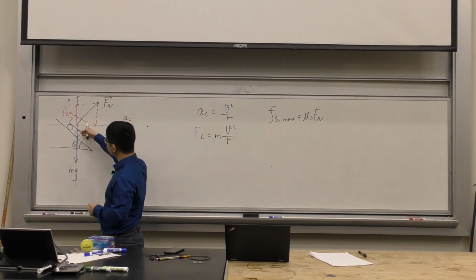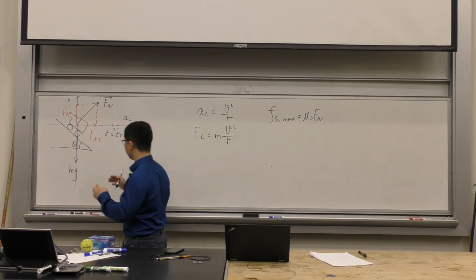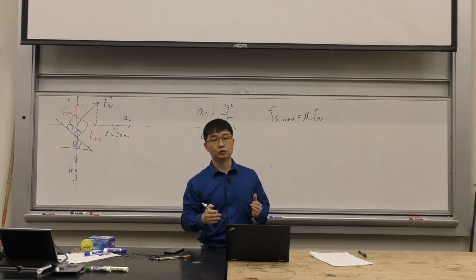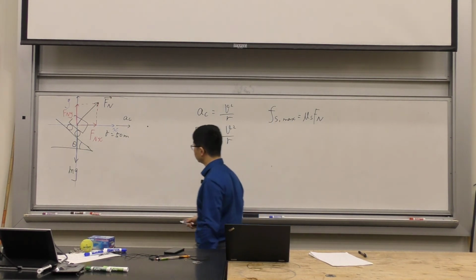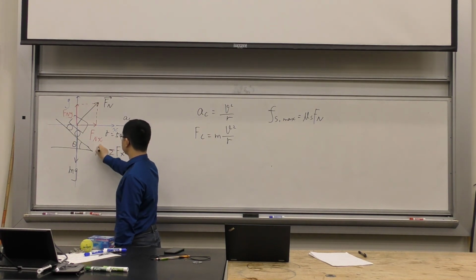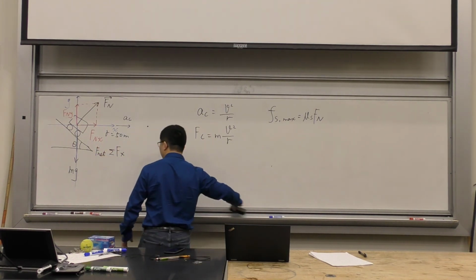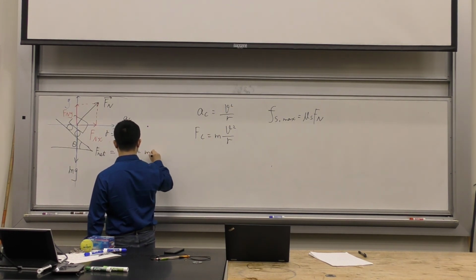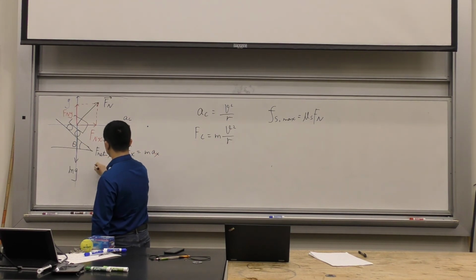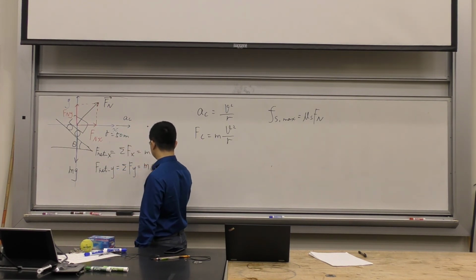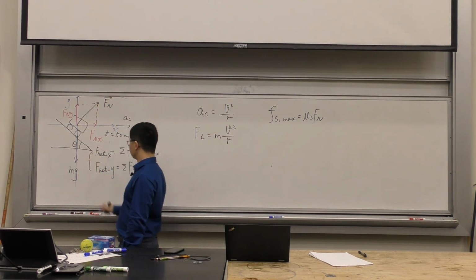If these are the only two forces on it, I break them into x and y, so now I can set up Newton's second law. See, I'm still using Newton's second law. I'm not using a new law. It's still the laws of motion I learned. If I use Newton's second law, I would do net force in x direction equals mass times acceleration in x direction. And then do the same thing in y direction. Net force in y direction, the sum of all the forces in y direction, equals mass times acceleration in y direction.